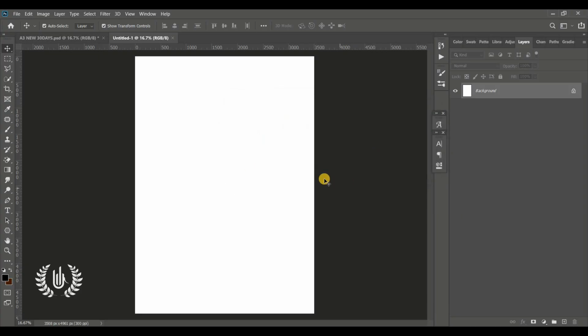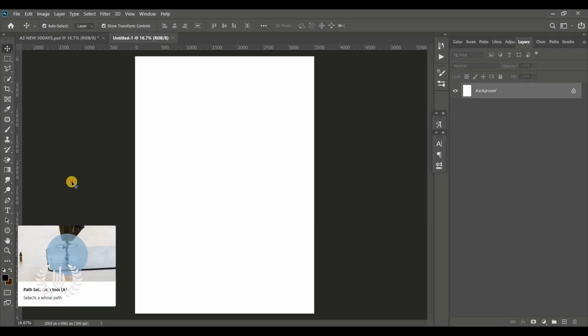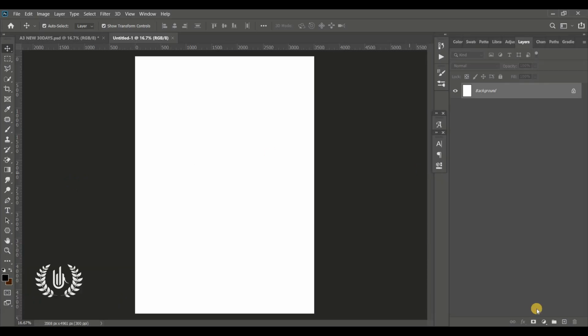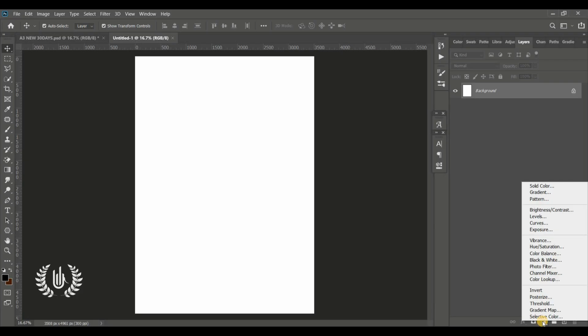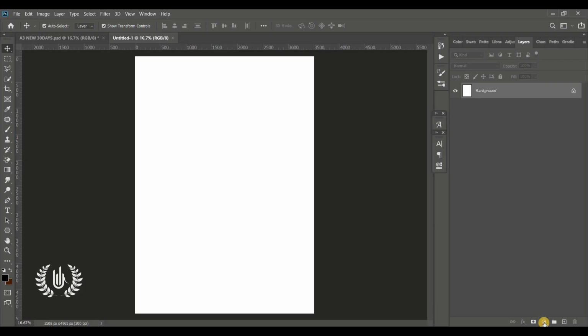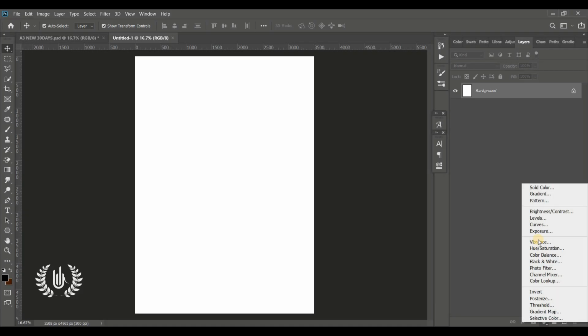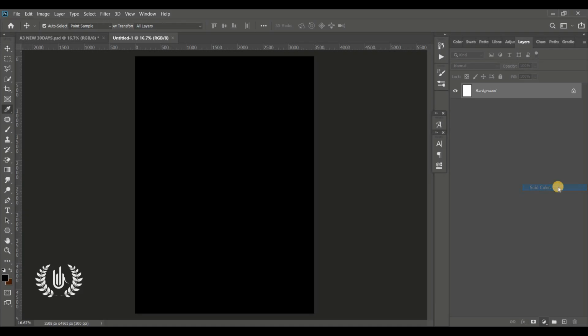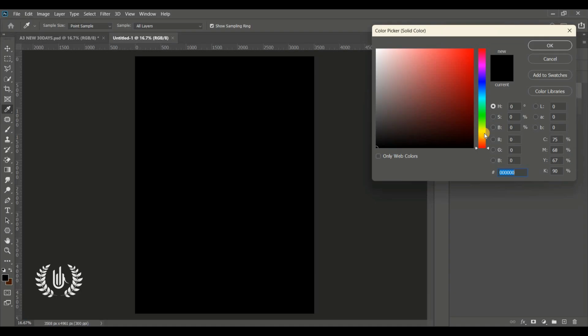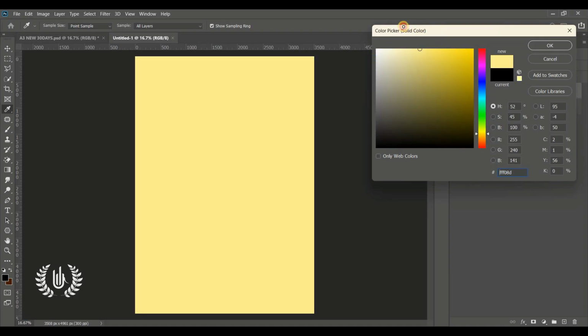So we're going to first create a background color. Go to your create new layer icon and then select solid color. We could use white, but I'm going to give it a little bit of yellowish light. This is okay for the page right now.